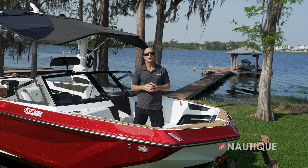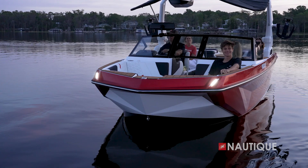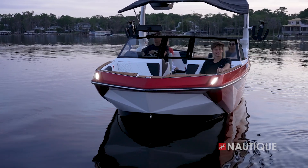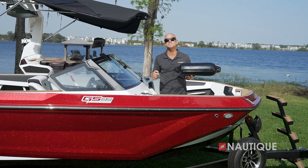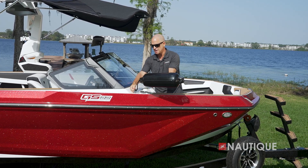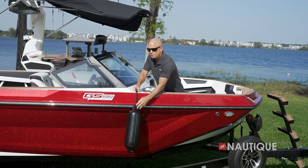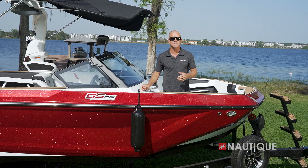You can also opt up for these docking lights, which provide great visibility for pulling into your dock or boathouse at night, and a unique look with daytime running lights during the day. Another option you can get on your GS22 is a Nautique Fender Pro — all you have to do is plug it into the deck, and your fender hangs at the perfect length, which is great for protecting your boat and also leaves your cleats available for dock lines.